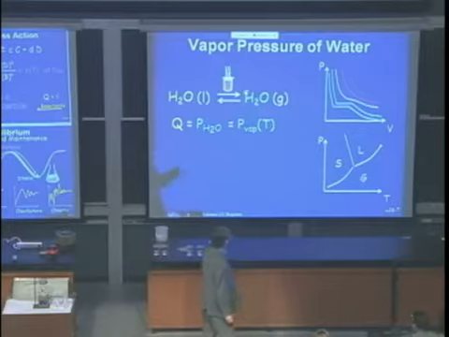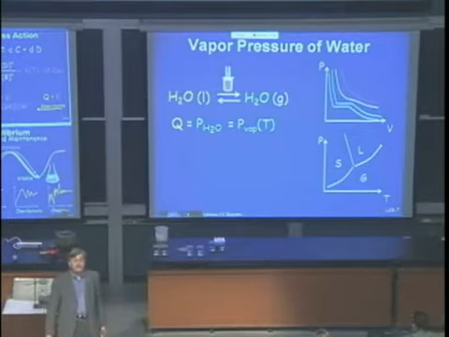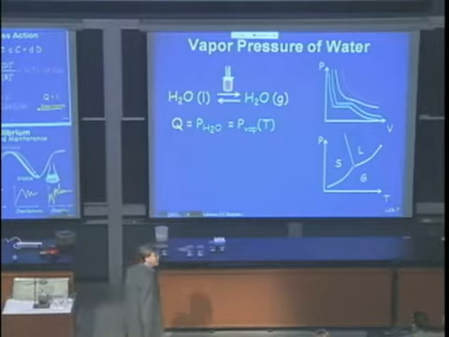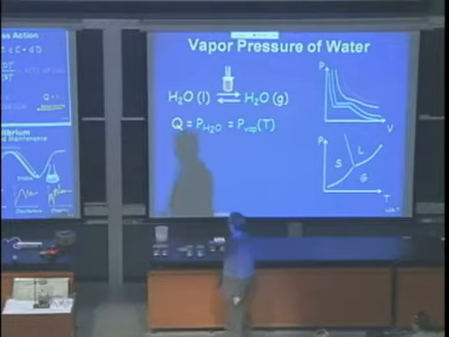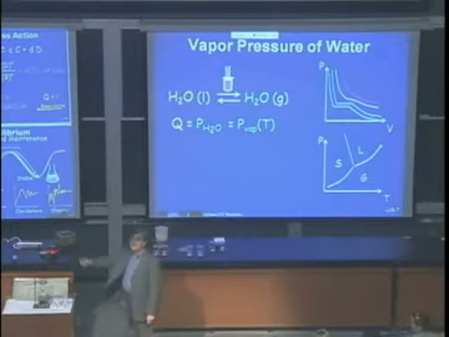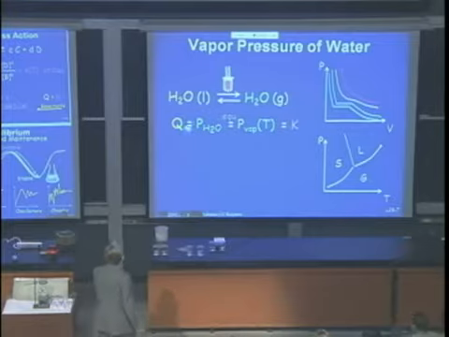So what would be the pressure at 100 degrees? What pressure would that be? Come on! 1. And what would it be at 25 degrees? 0.03, exactly. You're fantastic, phenomenal, how you know all this. Good. So that would be an equilibrium. And with this, in equilibrium, Q equals K. And you can look up what that K is, all right?